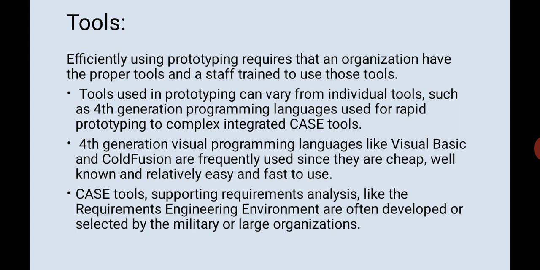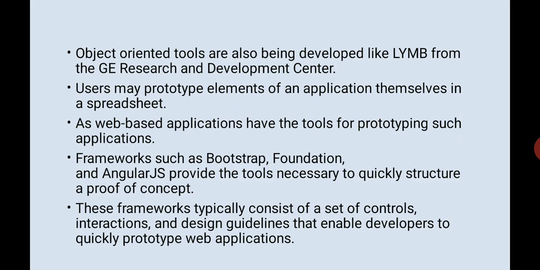Fourth generation visual programming languages like VB and ColdFusion are frequently used since they are cheap, well known, and relatively easy and fast to use. CASE tools supporting requirement analysis, like the Requirements Engineering Environment, are often developed or selected by the military or large organizations. So CASE tools are usually selected by defense and large organizations. Object oriented tools are also being developed, like LYMB from GE Research and Development Center. Users may prototype elements of an application themselves in a spreadsheet. Web based applications also have tools for prototyping such applications.